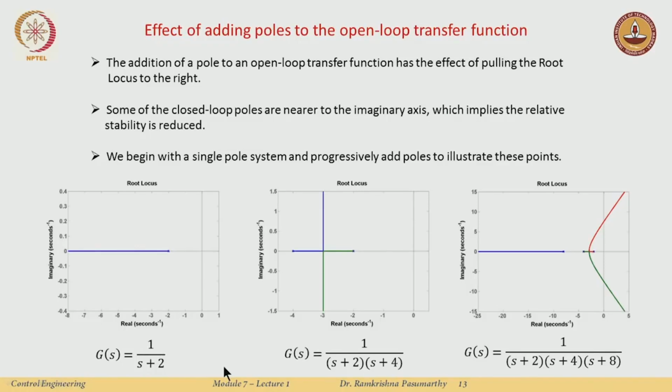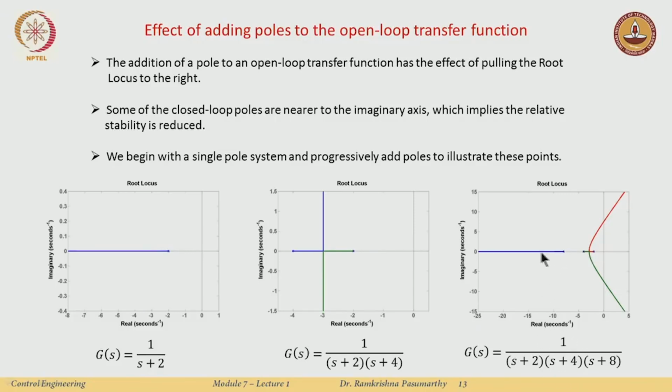Okay. Now, to this I add another pole at s plus 4. So, this is my original pole, I add another pole here, and what I know from the first class on root locus is that this one will move towards the right, this one will move towards the left, they meet each other and then they go their own ways. Now, I will do some more experiments, I will just add a pole at s plus 8. So, I have poles at minus 2, minus 4 and minus 8. I have 3 poles, all 3 would go to infinity because there are no zeros.